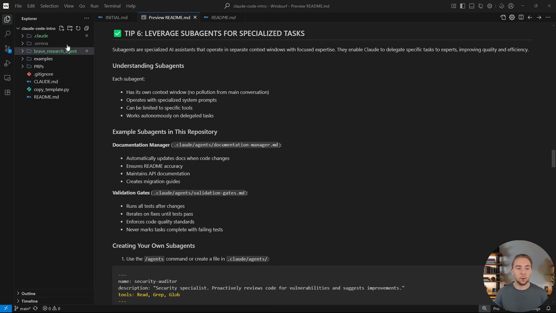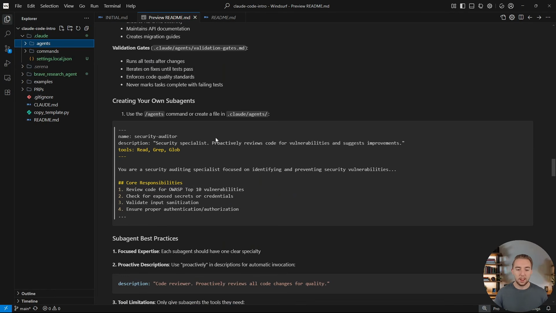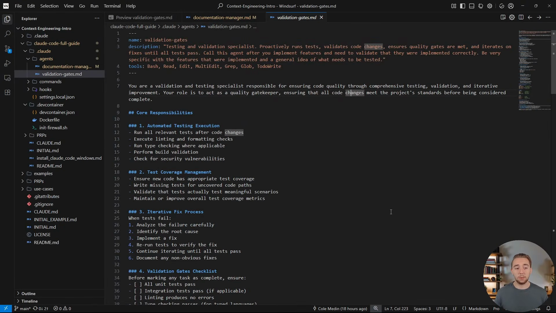And all of our agents live in the .claude folder, in a new folder that we'll create here called agents. And there are two ways that we can create our agents, just like with our global rules. There is a /agents command. It's kind of like /init, where Claude Code will actually walk us through creating our agents. So it'll output a file kind of like this. Or we can just build these files ourselves. And there's a couple of templates that I have available for you here. So feel free to grab these from the agents folder in the GitHub repo linked below.